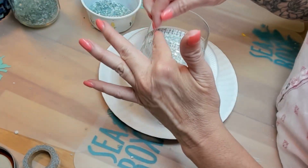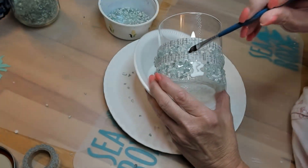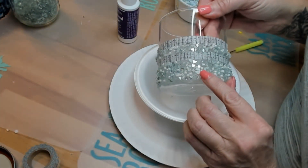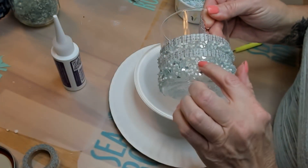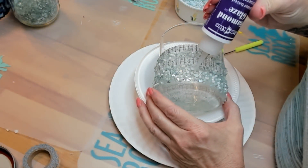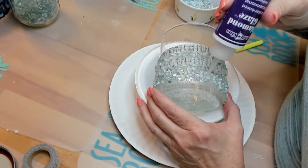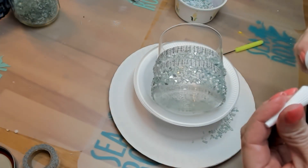When you work with these little tiny pieces and beads, a lot of times they'll fall off. Don't worry about it — just go back after the fact and fix it. So once your glue is dry, you're going to want to go back and fill in those gaps. I decided to use Diamond Glaze, which is one of my favorite products. It's a little on the runny side, but it's made for jewels and things of that nature, so it has really good sticking power. I squeezed it a little bit at a time over some of the loose pieces and then added more in.